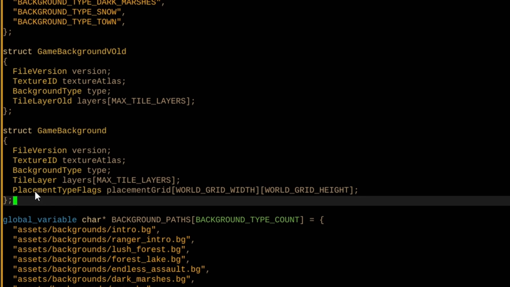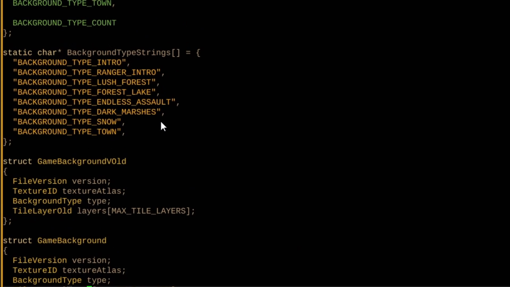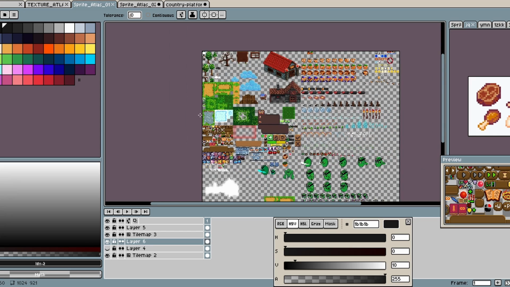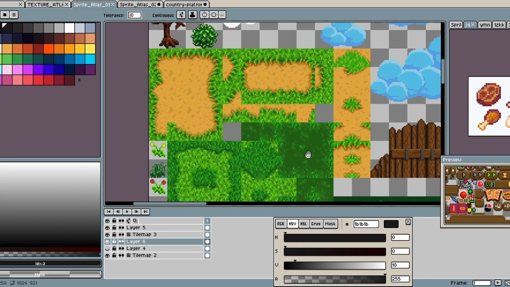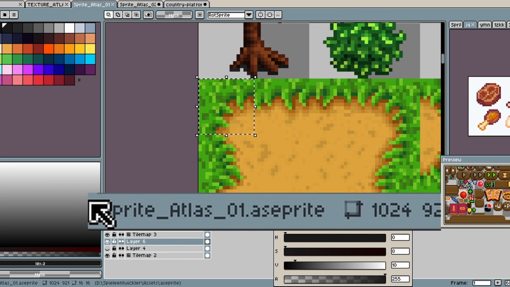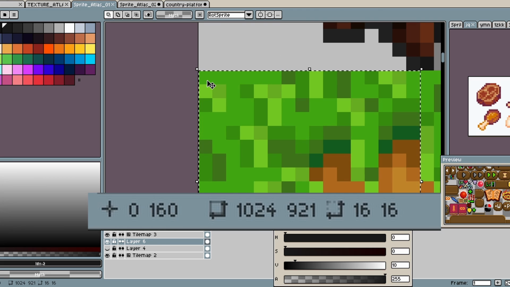So at the very basis, a tile editor just consists of a bunch of layers that are divided into tiles. And every single tile tells you what it's referencing. In my C++ program, I treat a tile atlas as a texture with coordinates. So one integer vector 2 gives me the coordinates into a texture. For example, for my game, I have this ginormous texture atlas here. And to the left, you can see there is a bunch of tiles together. And so, for example, if I wanted to reference this top left tile, I would have to supply, you can see at the bottom left here, the position 0 and 160.